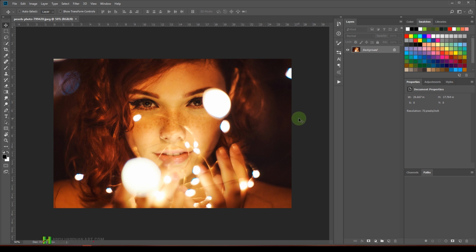So what you can do while shooting, you must focus on the eyes to make them sharp, and then you can place some light source in front of the model so that the eyes get that reflection. Both of those would make that portrait successful, and in Photoshop we can enhance it even further to make it look super amazing. If you don't have sharp eyes, you cannot add that in Photoshop, so your eyes must be sharp while shooting.